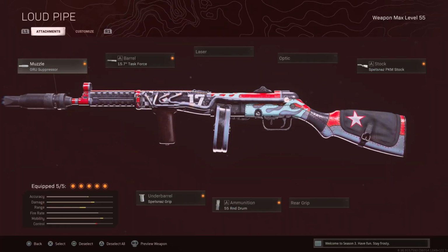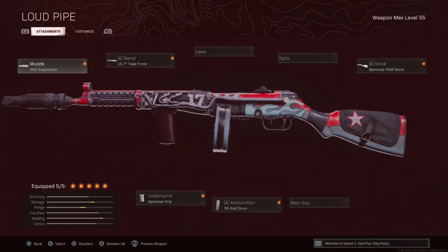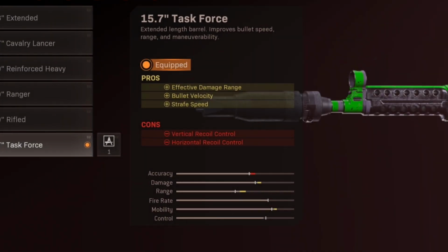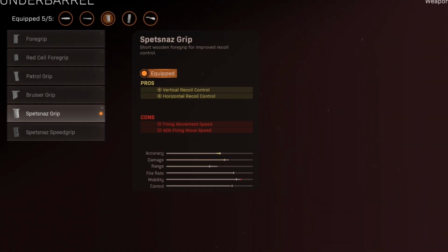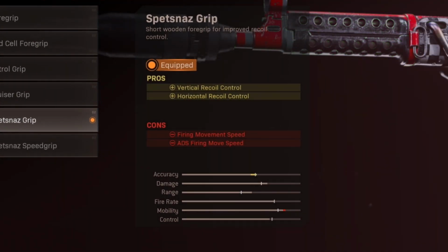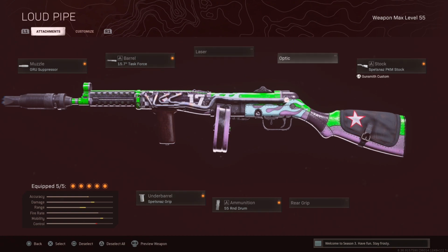For the PPSH, you've got the GRU suppressor to give you the best bullet velocity and range bonus, but it also takes away some vertical recoil. Then you've got the task force barrel for yet more bullet velocity and range, but it does hurt your vertical recoil a bit, but you can even that out with the Spetsnaz grip, as well as it giving you some horizontal bounce reduction. Then we've got the slot open because we don't have to use an optic.